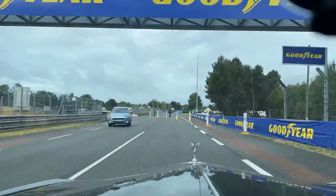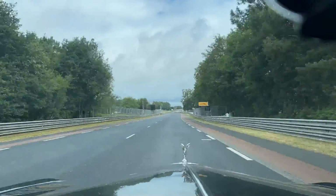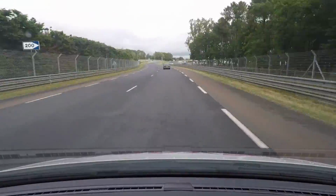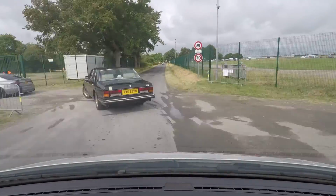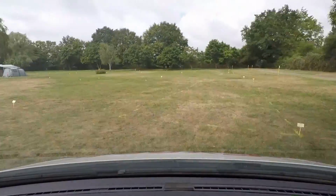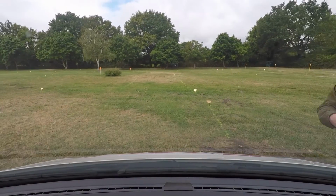And then we're back off the track again before we rejoin for the final blast down towards the Porsche curves, where access to the track ends and it becomes dedicated track up past the Ford chicane and to the start-finish straight. It's pretty cool that you can get on the track here, and you can only do this at the very beginning of the week. From Wednesday onwards, the track is closed for qualifying, testing and all the support races. So worth getting down to Le Mans early just for the track drive.